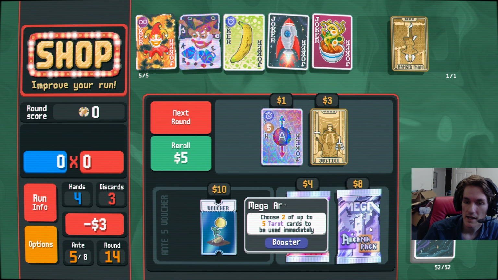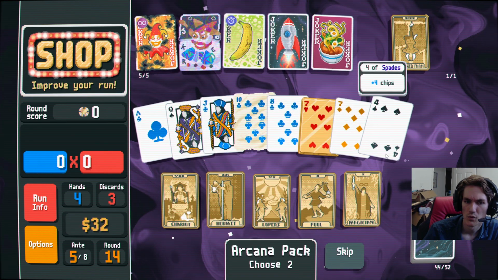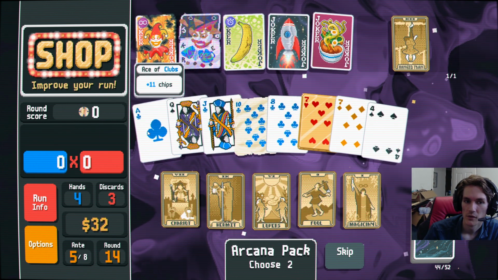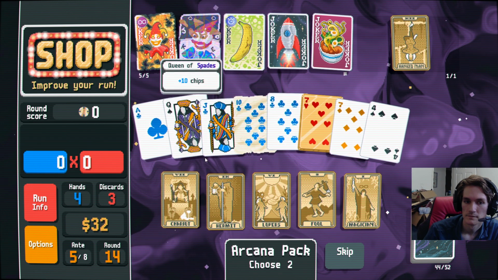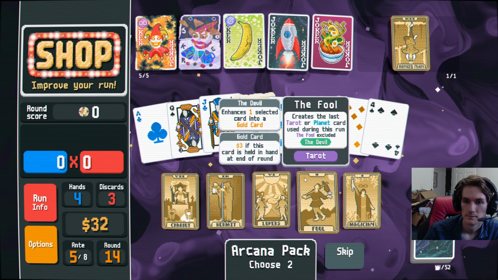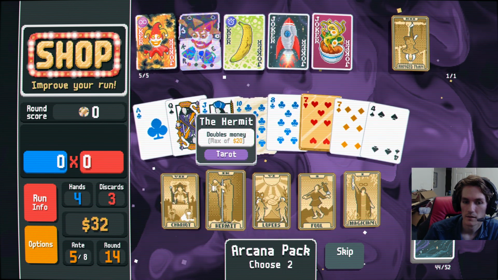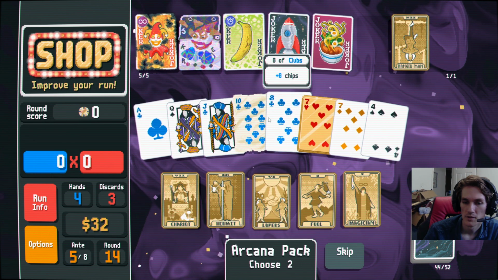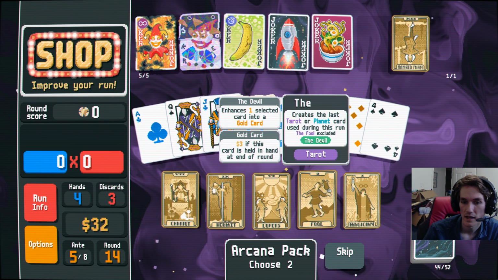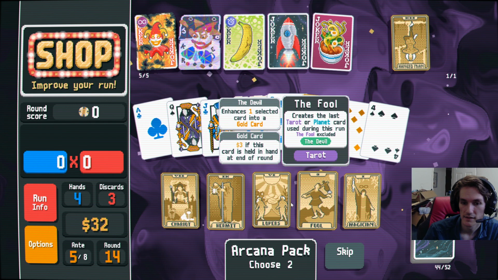Here's what we're going to do. We're going to buy Hangman and then look at this pack. Oh, these are a lot of good things here. So we can hang the ace, since aces are not especially good for straights. And then what do we want to do? Do we want Magician, Fool? Do we want a Hermit? Probably Hermit. Actually, Hermit into Hermit. Makes a lot of sense.